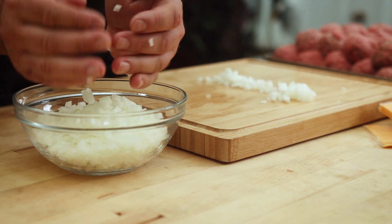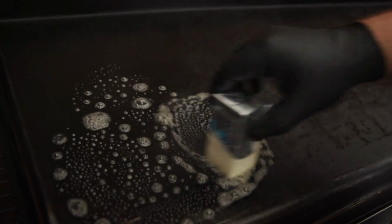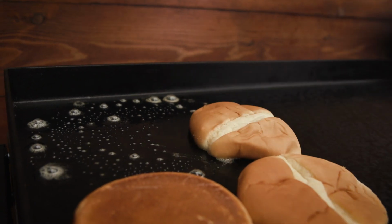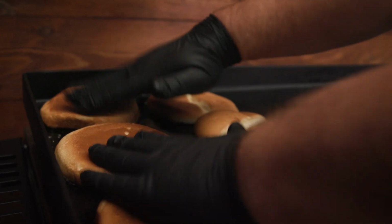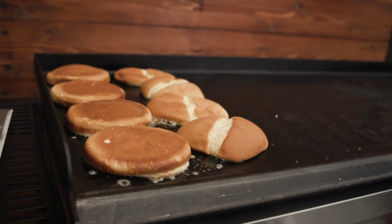Before we start cooking our burgers, we're gonna toast up our buns. We're gonna put our butter down just like this. Set our bun right on the butter to soak it up. Notice how the butter isn't browning, it's staying a good color. That's 100% what you want when you're toasting. You don't want it to toast up too brown. You want it to absorb that butter and cook into the bun so it's adding layers of flavor.